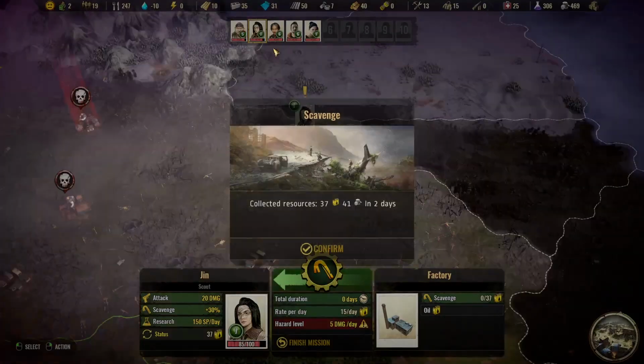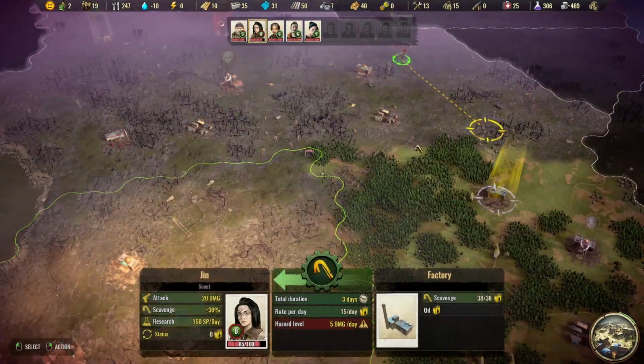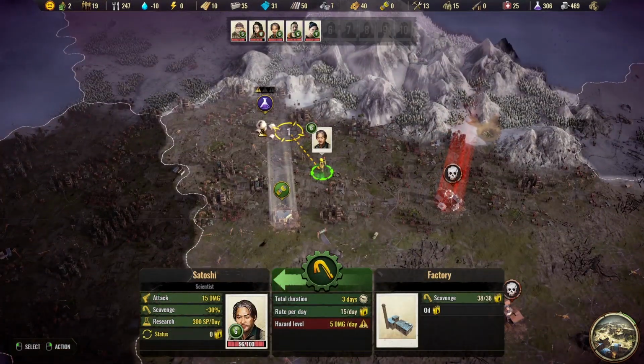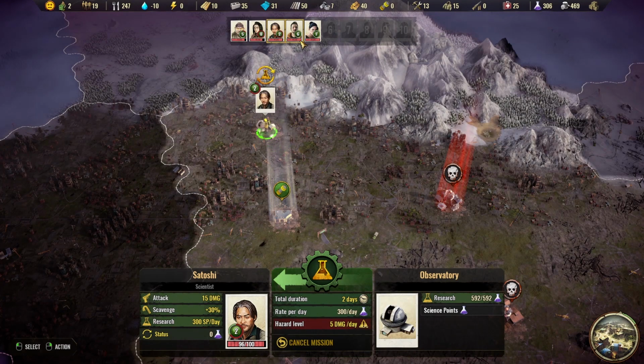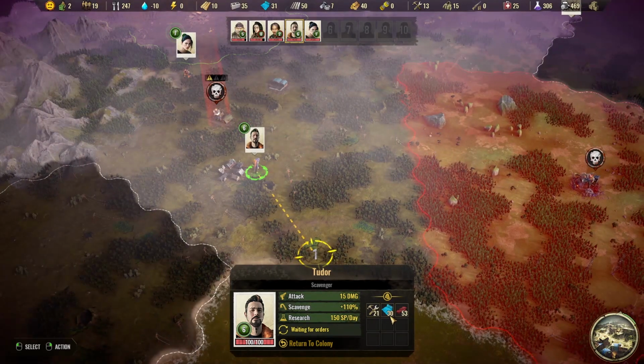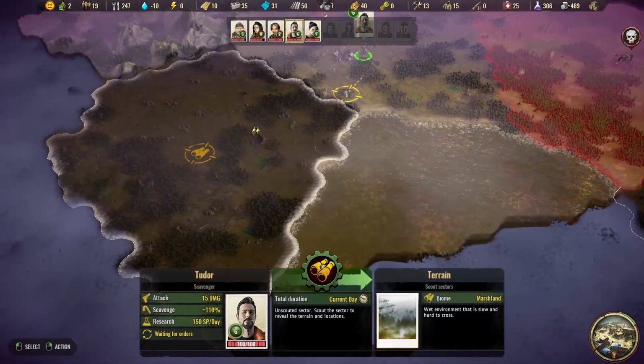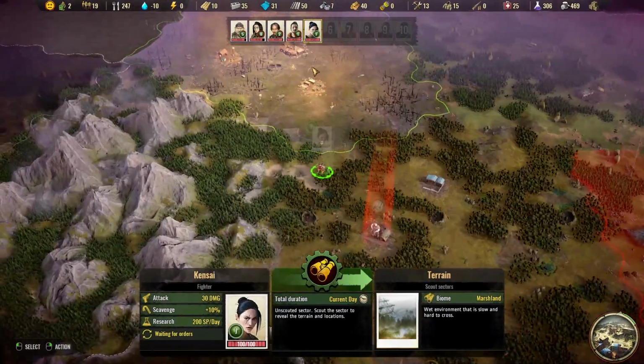Alright, Wheeler, go grab some medicine. And it looks like some oil's been gathered. Nice. And let's go do some more research. Or at least go do some more science gathering. Jerky, good. Jerky, tools, and plastic. That's what he has in his inventory. Let's scout some more.